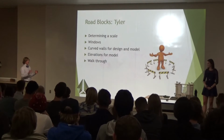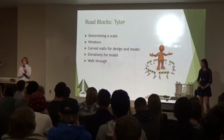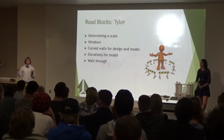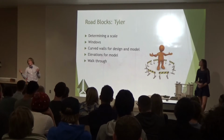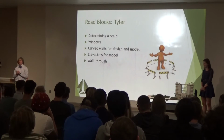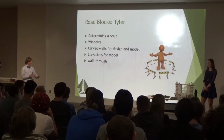This seemed fairly reasonable. So I got all my walls printed out and I started building it. But after starting building it, I realized it was a bit excessive to have a 5-foot model. So that's when I got to the 1/64 scale, and it turned out to be that.